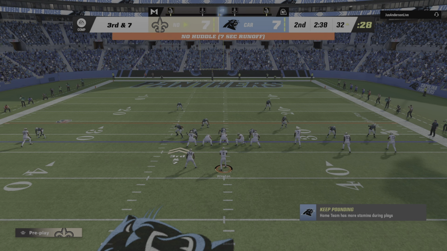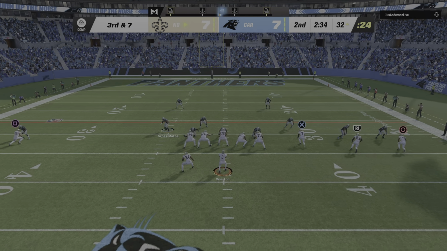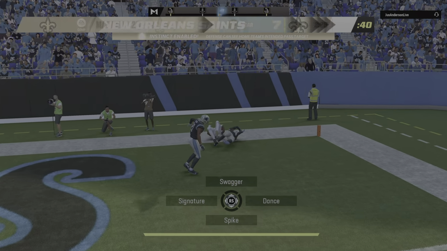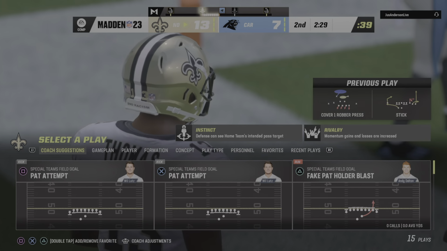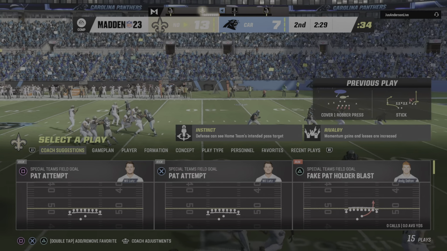This offense so far on 3rd down, a perfect 3 for 3 as they look to keep that streak going. This is 3rd and 7. And he's got him. It's caught in the end zone. Touchdown, New Orleans. Michael Thomas, 32 yards. And the Saints have taken the lead.